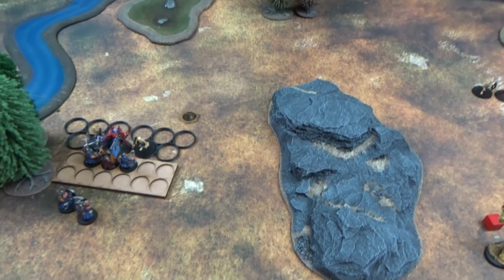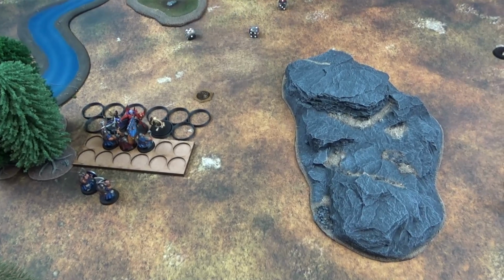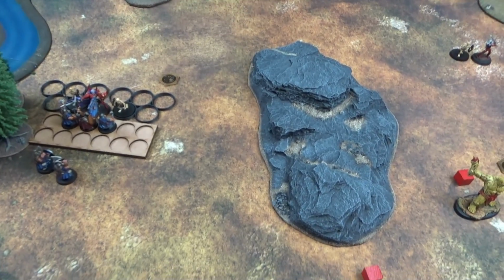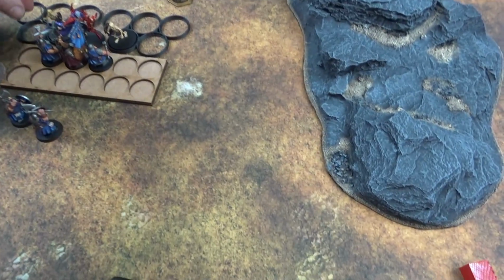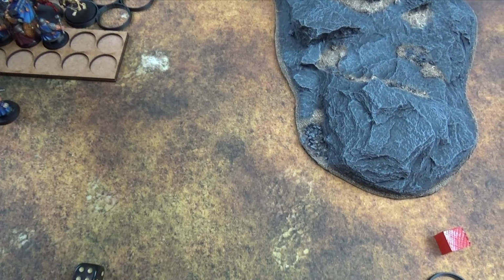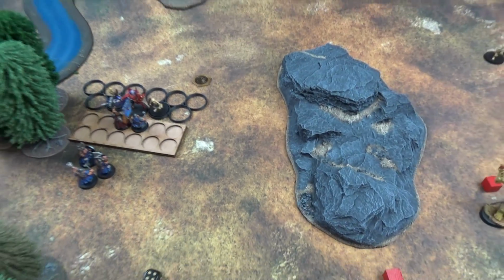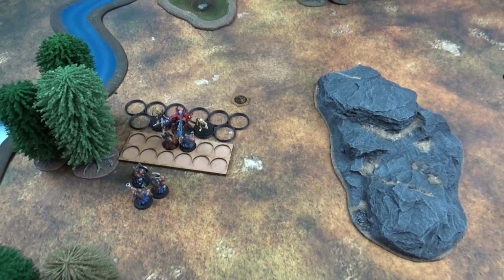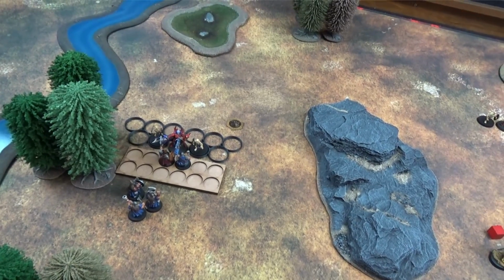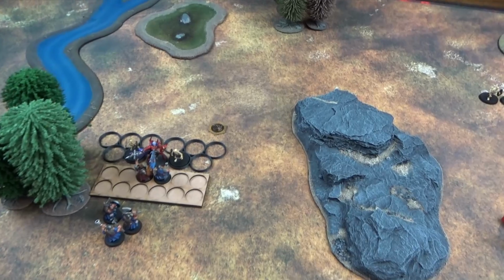Then Drac, he's still on 4s. 2 hits at AP1. 5s. Save 1. Nice. You know what? We need the banner, so we will take the musician. The horny one has to go. Lovely. So morale? Yeah, so you did 3 wounds to me. I did more than that to you. Yes. So you lose combat. All right. 4 up.